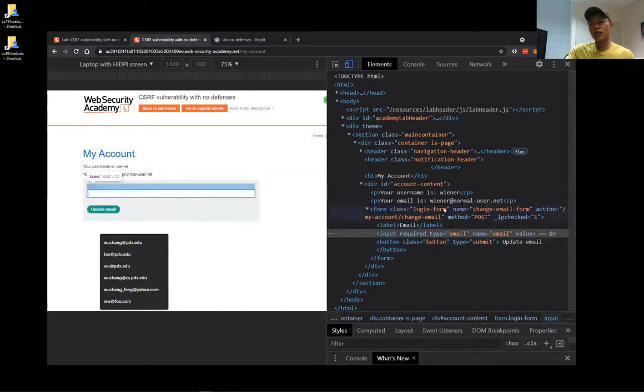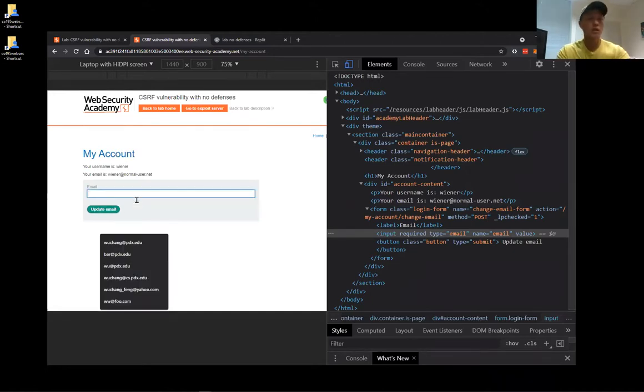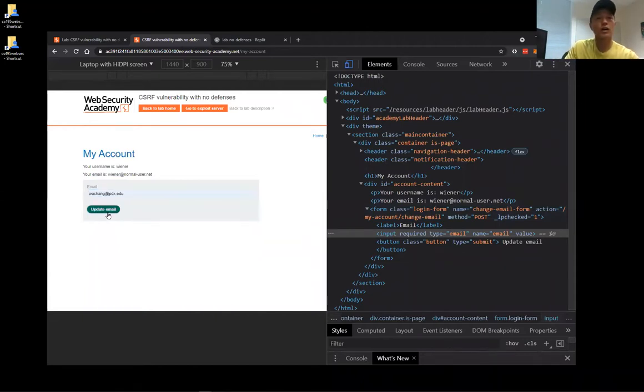This allows anybody, if you are logged in, as I have just logged in, and I visit a site that has an embedded form submission to this PortSwigger site automatically put in, then I can do something like change the email automatically on a visitor. And that's what you'll be doing. Okay, so let me update my email address. I'll click update email, and you see my email has been updated.